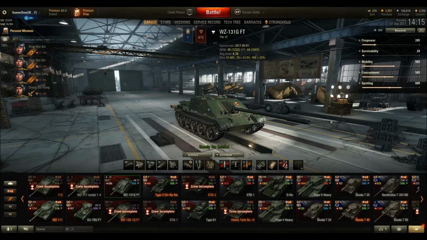And now I have unlocked the tier 6, which is the WZ-131G FT. Now it's a bit of a weird one because it's kind of based on the Type 62, but actually is called the WZ-131, and that's largely because they're the same tank. The WZ-131 and the Type 62 are in reality the same vehicle, just with different designations depending on, I think, factory and army designation, but basically the same vehicle.